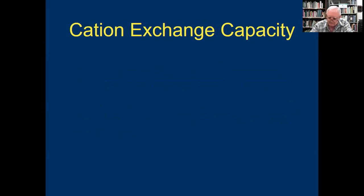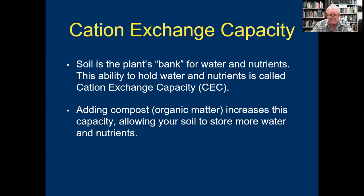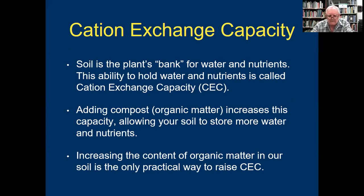Okay, let me introduce you to a topic here that you may not be familiar with, and that's cation exchange capacity. If we look at soil as the bank for water and nutrients, the ability to hold water and nutrients is called cation exchange capacity. So if we add compost, this increases the capacity, allowing your soil to store more water and more nutrients. Increasing the content of organic matter in our soil is about the only practical way to raise cation exchange capacity.